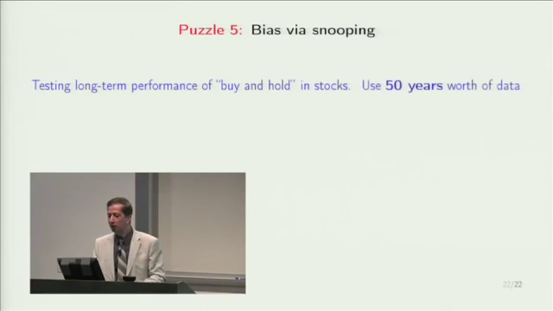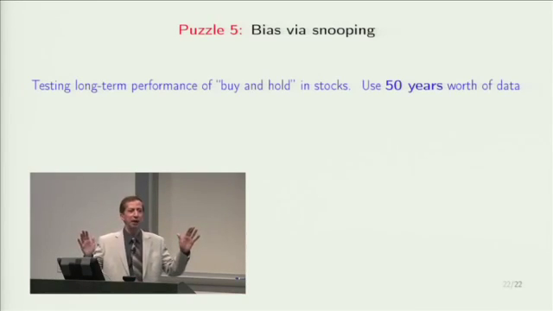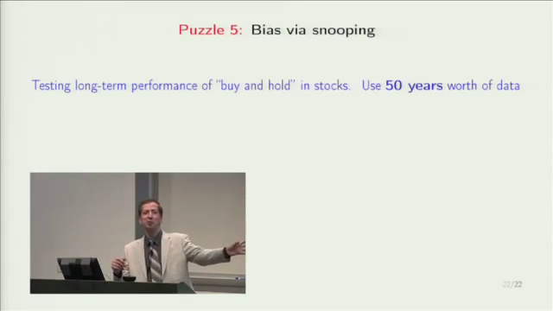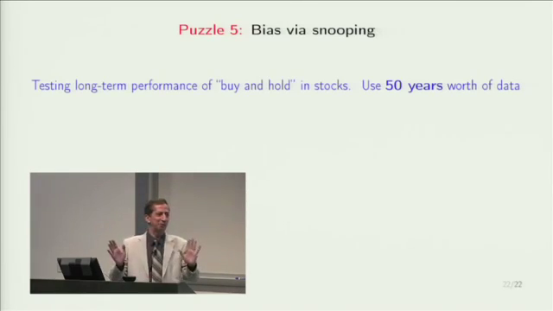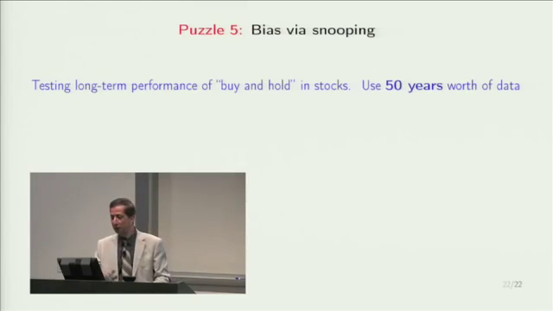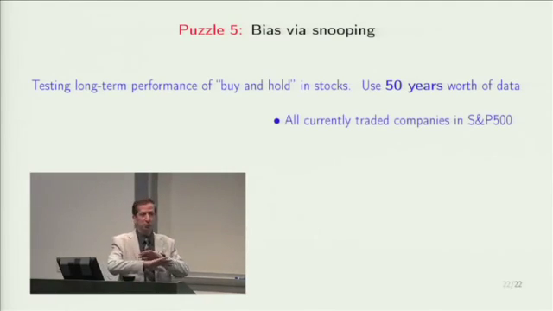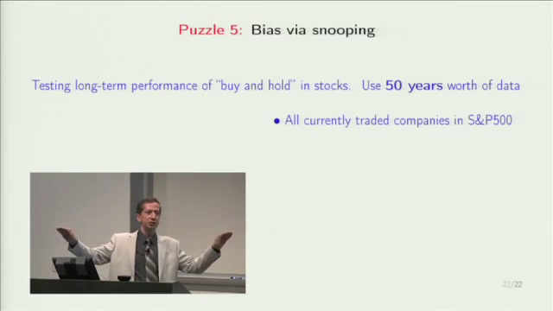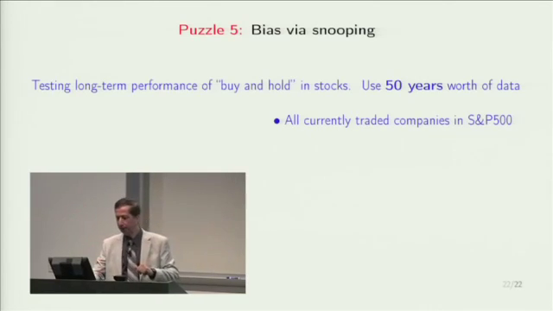So what you do is you decide to use 50 years worth of data. Okay, that's usually a good lifespan in a professional life. So that will cover how much money you will make at the time you retire from the time you start contributing to it. Okay, so here's the way you do the test. You want the test to be as broad as possible, so you go for the S&P 500. You take all currently traded stocks, the 500 of them, okay?